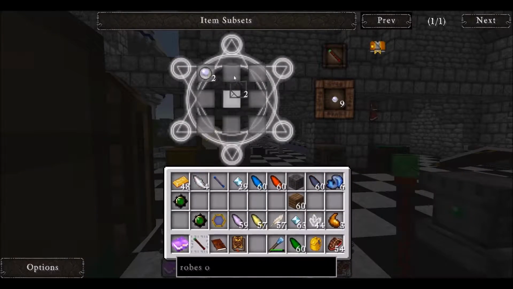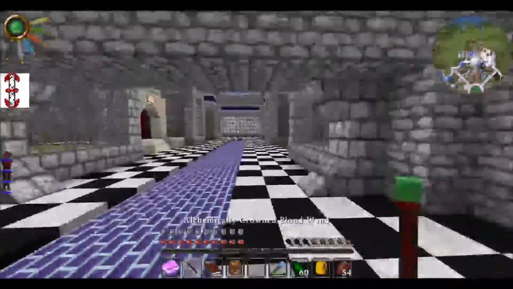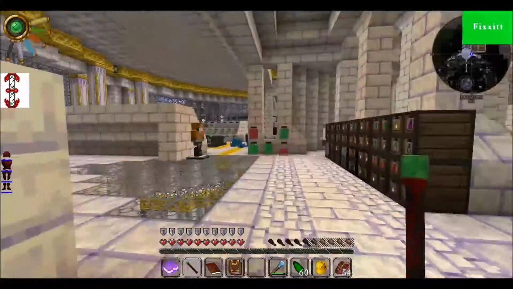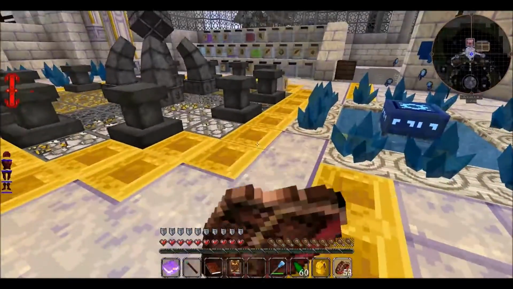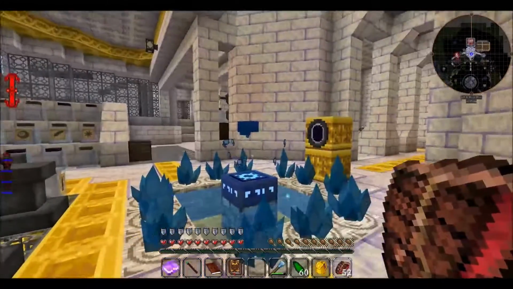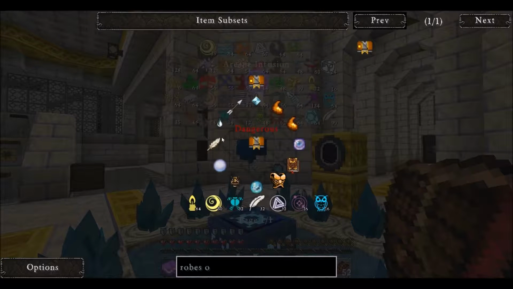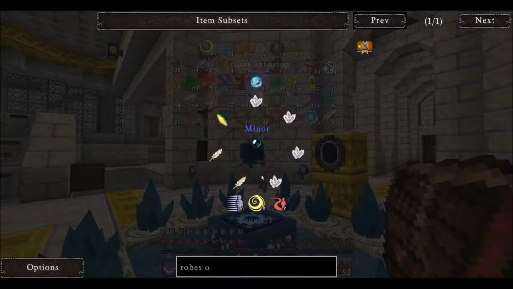Luckily, I have a bunch of those thanks to my trusty orchid, which is amazing. That orchid is the best thing I've done on the server, no doubt. As long as Botania's around, that's a pretty surefire thing that I'm going to be making. It makes every ore in the game. It's so great. Alright, so to make this again, first I have to make the one focus of Uprising again.